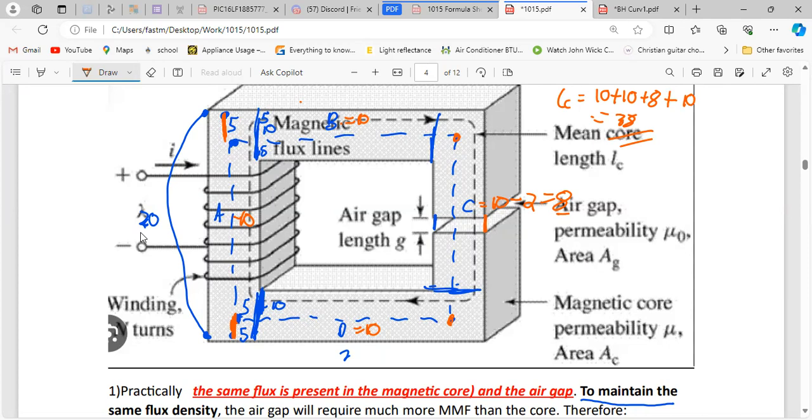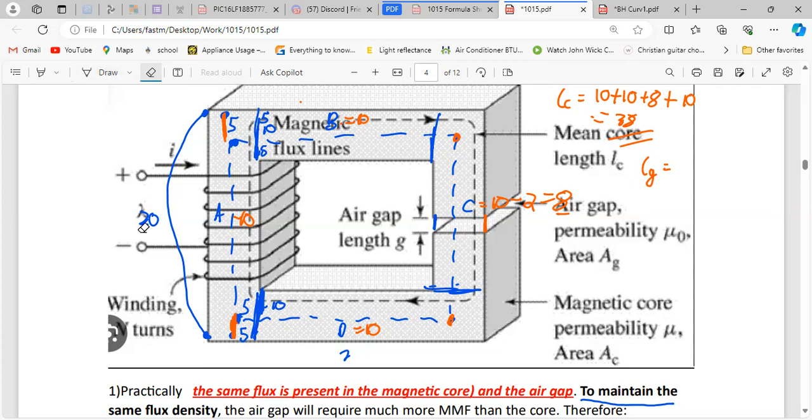If you want the length of the air gap, they will give it in the question. Yeah, might be 1 millimeter or whatever, they may or may not give it. But let's say they give you the total length of the core part, meaning the total which includes the air gap length. If they say the total is like 40, and for some reason they give you the air gap length, well, you could get the core part by subtracting. Yeah? So you have to read the question properly.